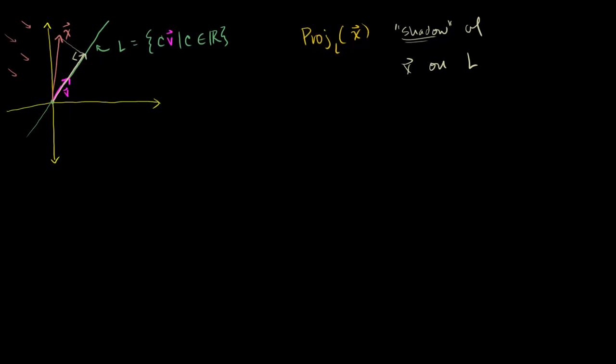And one thing we can do is, when I created this projection, let me actually draw another projection of another vector, just so you get the idea. If I had some other vector over here that looked like that, the projection of this onto the line would look something like this. You just draw a perpendicular, and its projection would be like that. So I don't want to draw it for just this case. I want to give you the sense that it's the shadow of any vector onto this line.